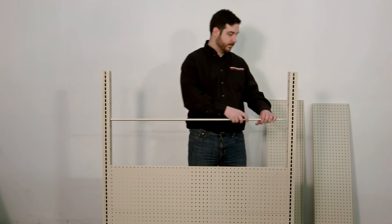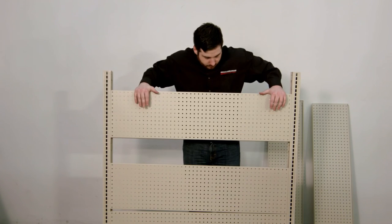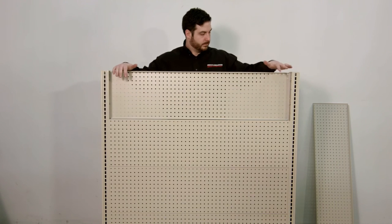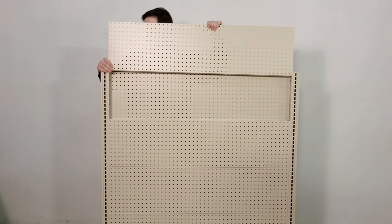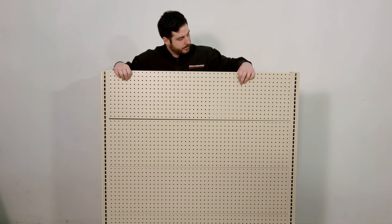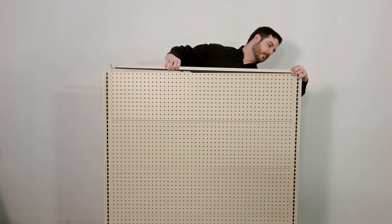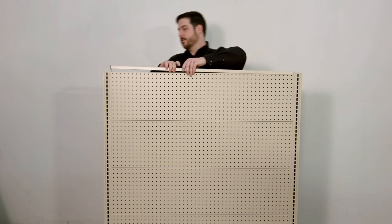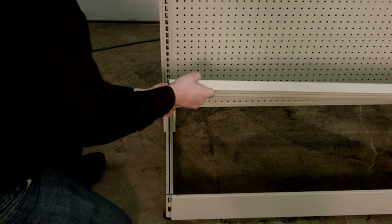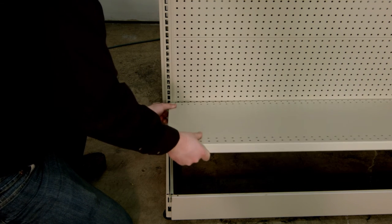And repeat the steps until the first side is completely built. Install the panels on the other side the same way. This panel is installed. Insert the piece shown on the top to complete this portion. It snaps into place. Now finish the base by installing the piece shown, and repeat this for the other side.